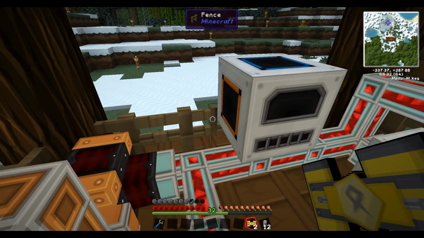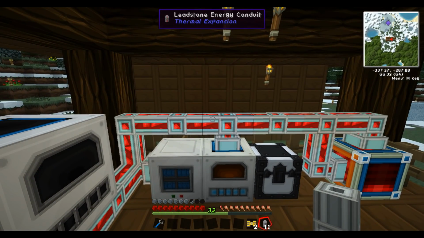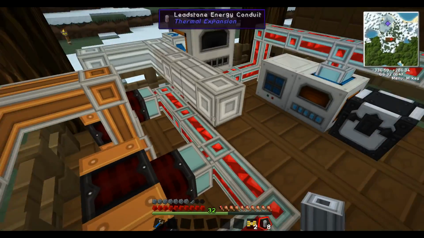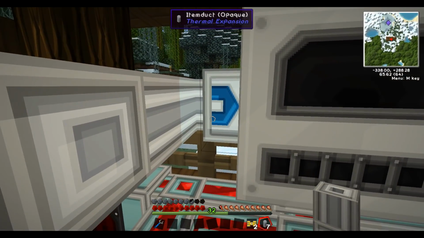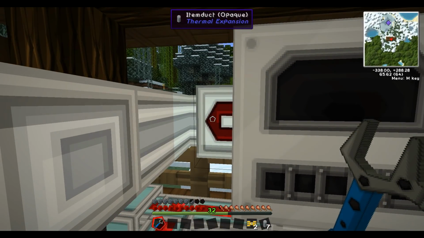And the way that this should work is I should be able to place my item ducts just like I would the fluid pipes or the energy conduits, and pump items out like so into my dynamos. So we'll do something kind of like this. Blue, of course, meaning that it's going into an input here. This actually needs to be changed to an output, so if I use my crescent hammer, we can do that.